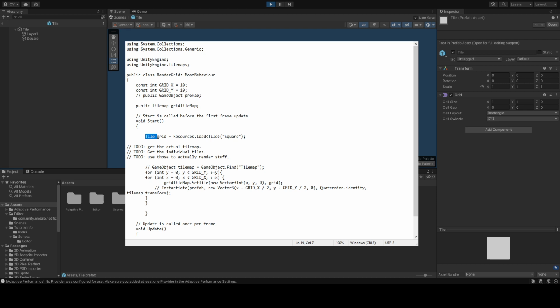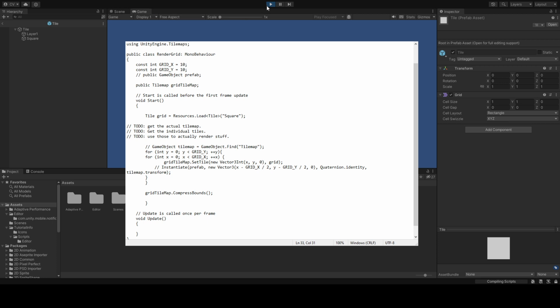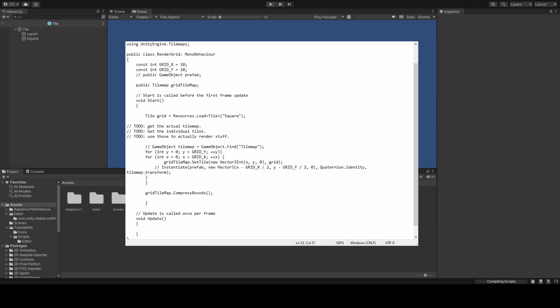Then I see, okay, I see in his script he does one more thing, which might be important to do. Oh, that's annoying. It starts as 4 spaces. He did a grid tile map dot compress bounds, which might also cause the whole re-render or the thingy and whatever and stuff. And okay, play. Let's see.